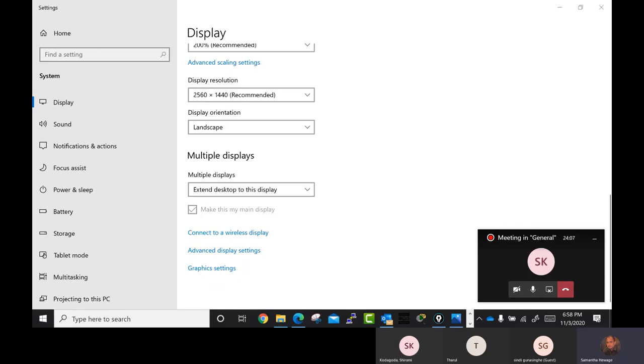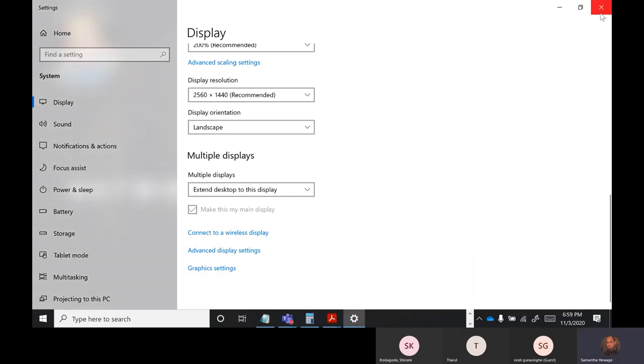I think now my pen is very good, no? You can see, no? I can't see your board. I can see a display, like display resolution, display landscape, like that. Multiple displays.